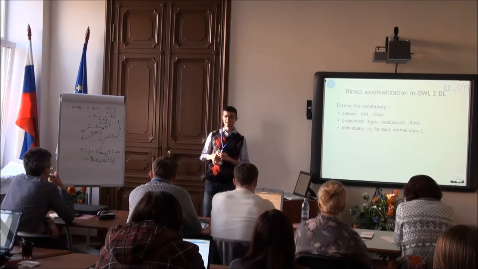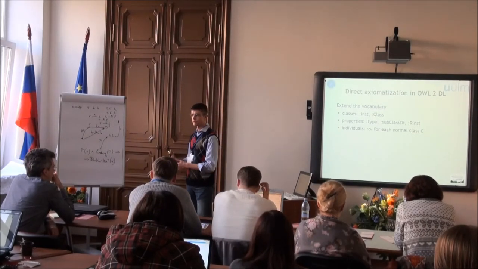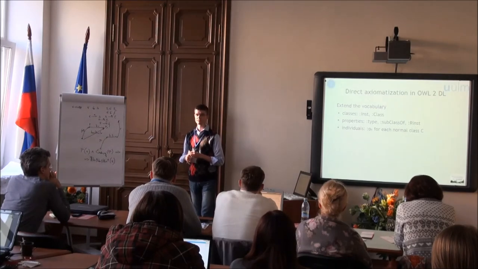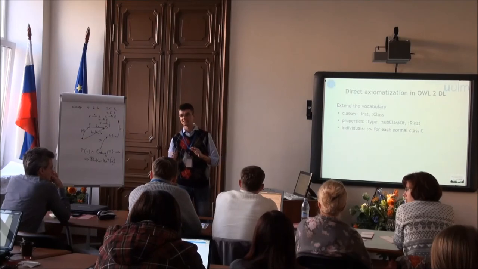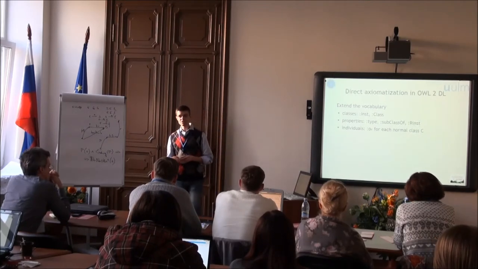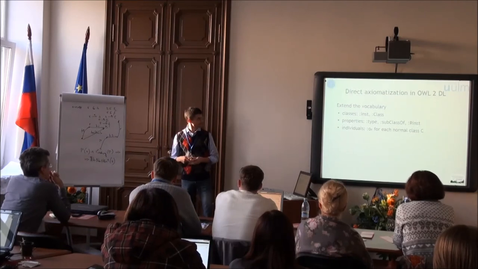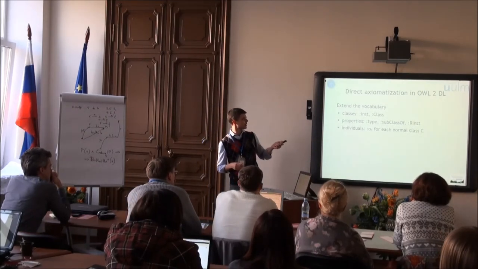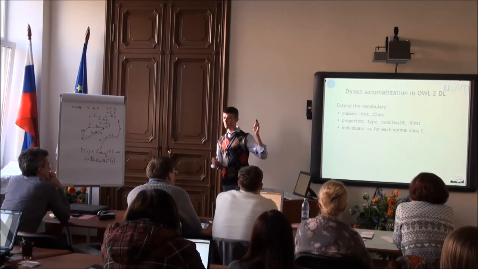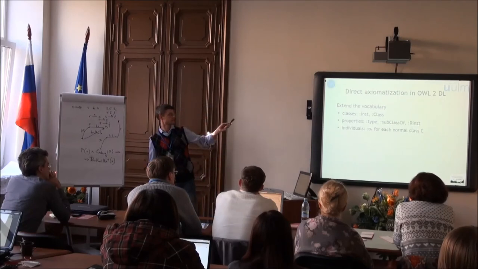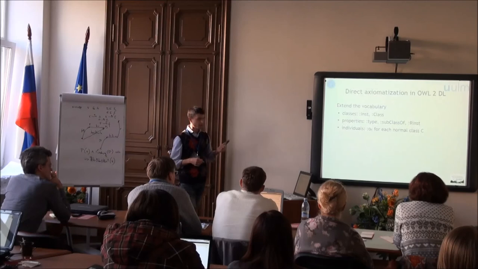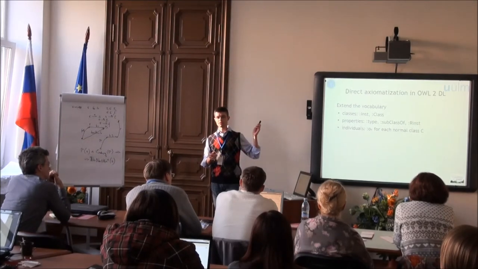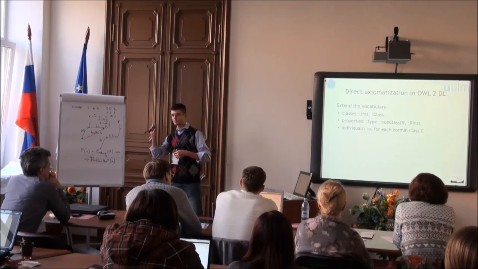Okay, so it turns out that as we know now, but we didn't know 3 years ago, this is a very fresh topic, by the way, you can axiomatize meta modeling directly in our DL. Or at least some of it. Let's be careful. So what you do in this case, you're extending the vocabulary. You introduce new classes like instance and class. You introduce new properties like type, subclass of, or instance of relation. And you see those somehow mirror the standard built-in vocabulary, at least on our DF side. So what happens is you're building and conceptualizing a meta layer inside your ontology.